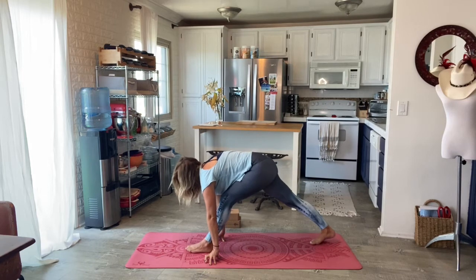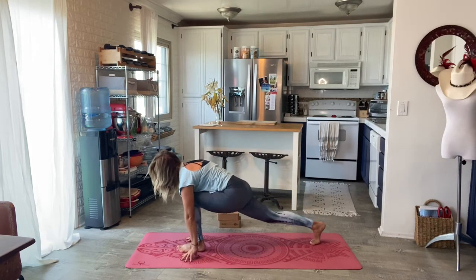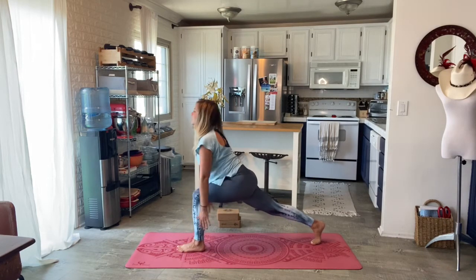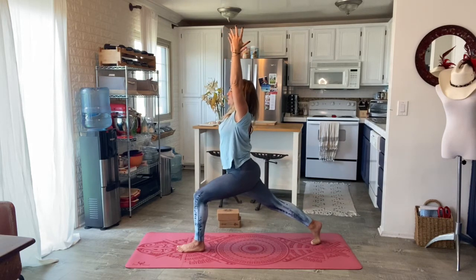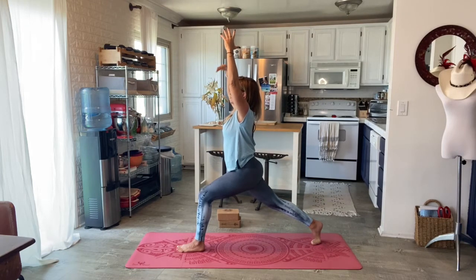And then exhale, go ahead, scoot that left foot forward. Drop down into the left thigh. The right heel starts to lift. Really activate the core. Inhale, rise up, crescent lunge. Exhale, get low. And we're not here for very long. Let's try to find strength while we find length.